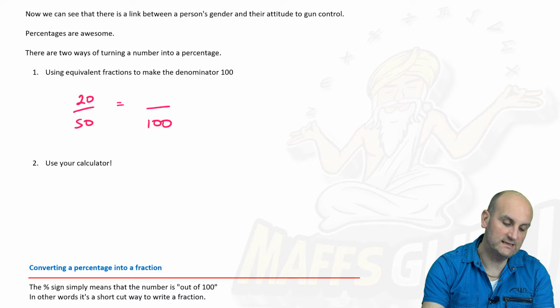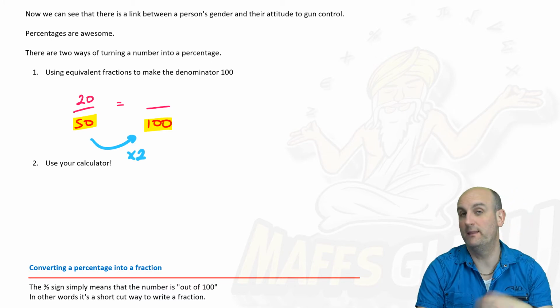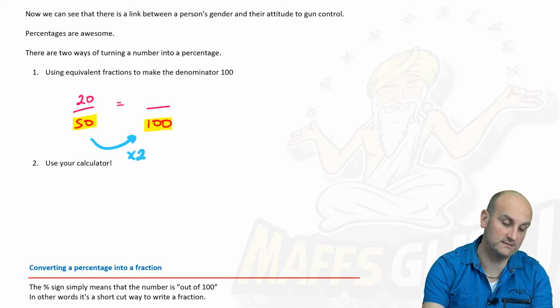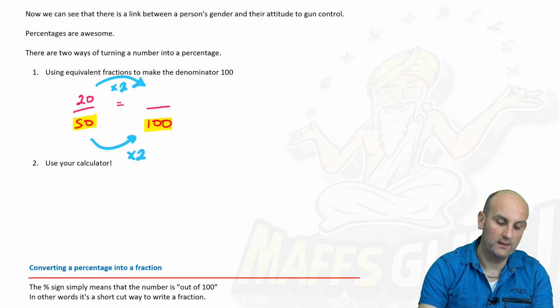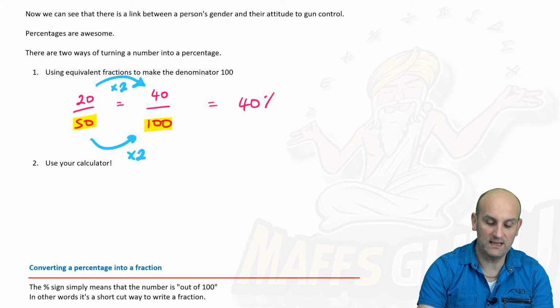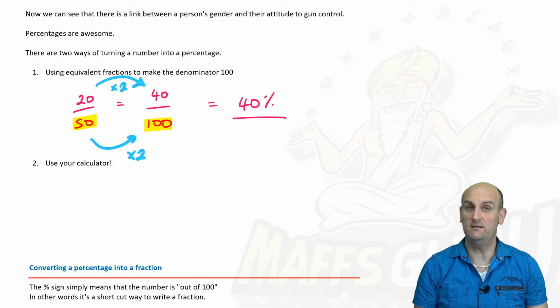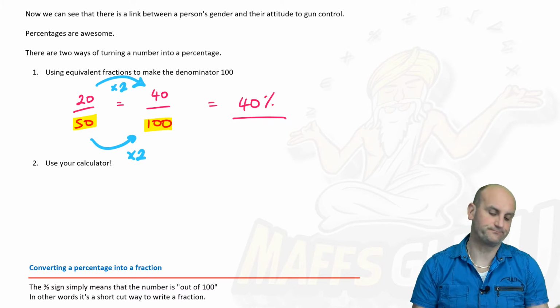We can do that nice and easy in this situation by using equivalent fractions, because to go from 50 to 100 is actually really simple mathematically because we times by 2. And that's what we've been doing in previous exercises. So if we multiply the bottom of a fraction by 2, to keep it equivalent, we multiply the top, and so that becomes 40 on 100, and whenever we see divide by 100, we can replace that with a percentage sign because it means exactly the same thing. Okay? Easy peasy lemon squeezy?